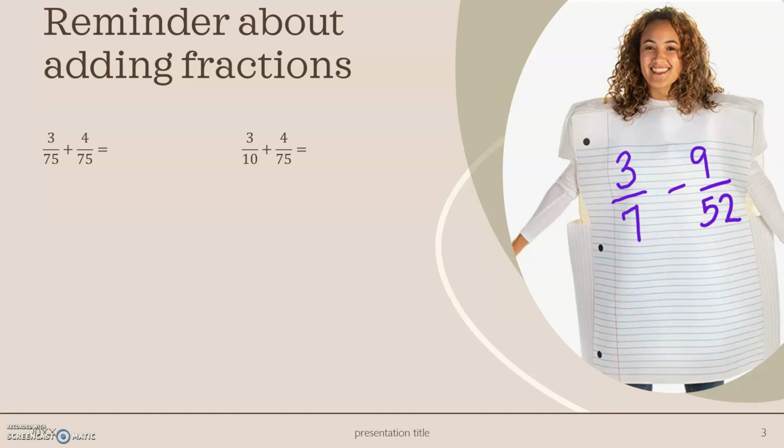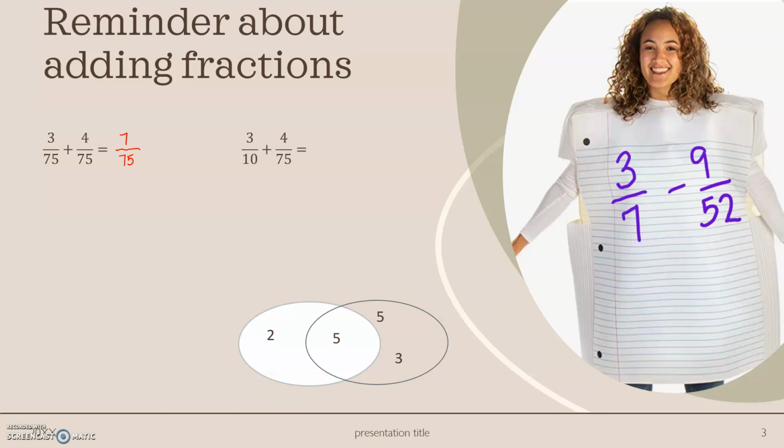So a reminder that my Halloween costume was going to be a fraction because fractions are scary. And the reason fractions are scary, I think, is adding and subtracting fractions when you don't have a common denominator. When you do have a common denominator, it means that you have 3 parts out of 75 plus 4 parts out of 75. And so you're just adding up your parts, but it's still out of 75. So you have 7 out of 75. If you have a common denominator already, you just use that common denominator. It gets hard when you don't have a common denominator.